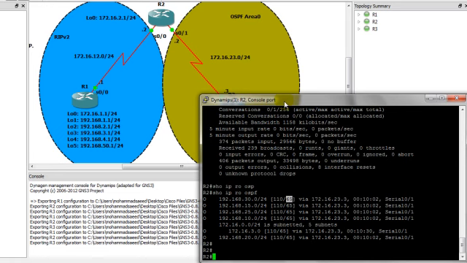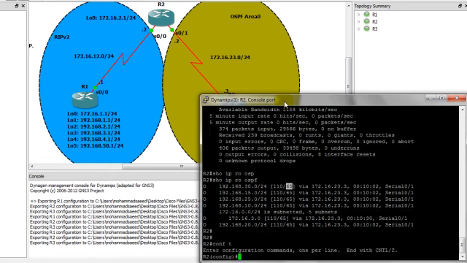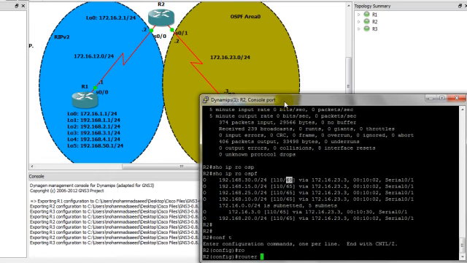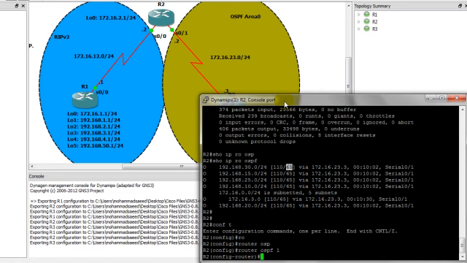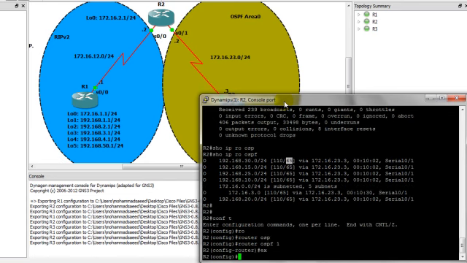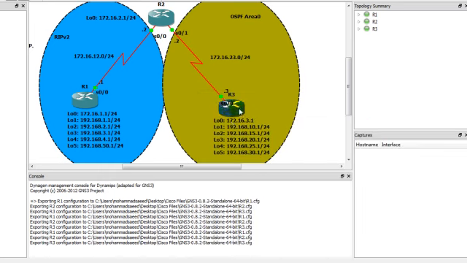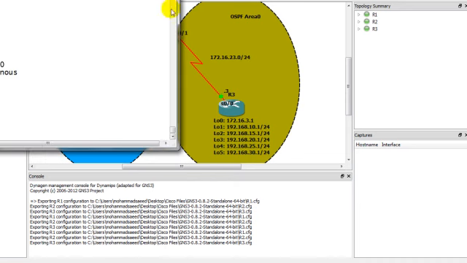Let me see something here. Yes, conf t, sorry. Now go to router OSPF 1. Before that, I want to redistribute, because I want to use a prefix list for this, so I don't want to use it now. I want just to redistribute the OSPF into RIP, so I go to the RIP first, sorry.